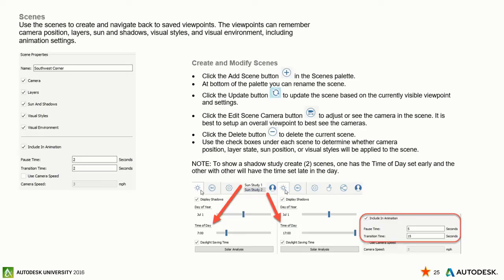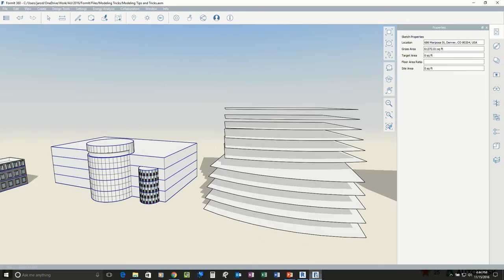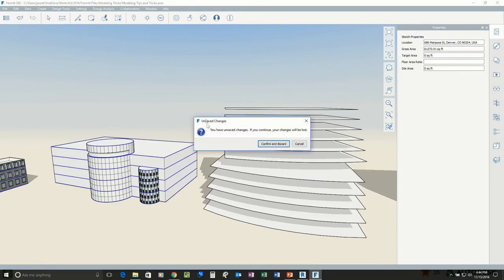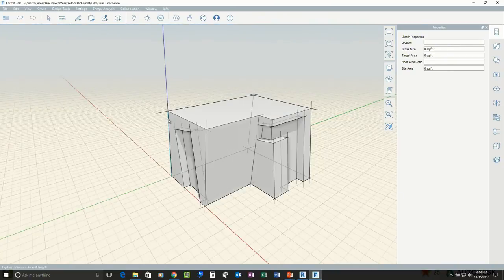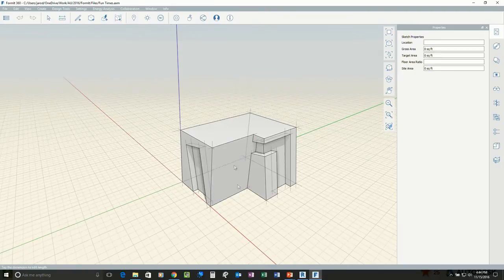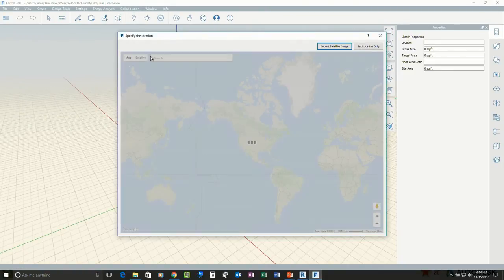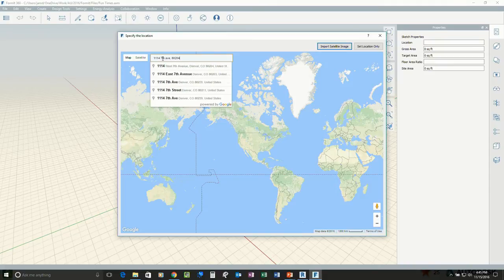All right, so jumping back into FormIt. Let me just continue on with, let's say, this fun times model. If I come in and grab site, and this is nothing strange, everybody's dealt with this, I'm just typing in our address and our office.